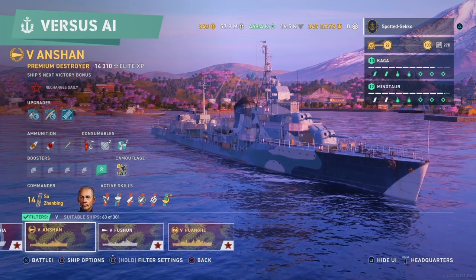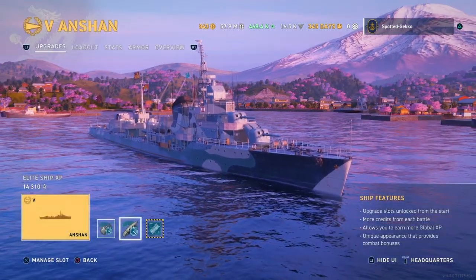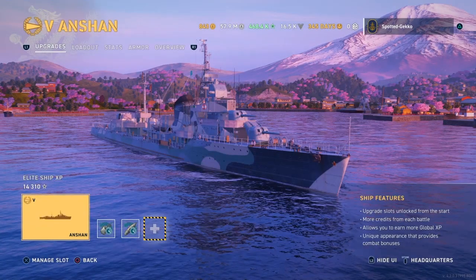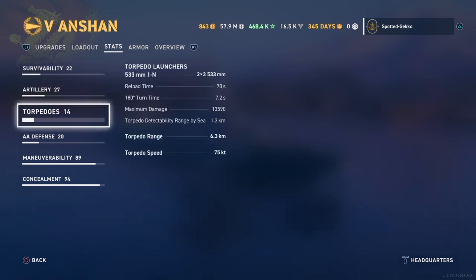Now, if we put the other torpedoes back on, let's go back up here and put the other ones on. Okay, uninstall. There we go. If we look at these torp stats, we're now looking at a 70-second reload, 13.5 max damage, a difference of 90. Who cares there, right? Your big difference here is the torpedo detectability. It's now at 1.3, where the other ones give you 0.8. And torpedo range is at 6.3, where the other gives you 8.5. But note, that's with Gleaves as an inspiration. And your torpedo speed is significant. You go from 60 to 75 knots. So right now, we're working with these ones on here at the moment.